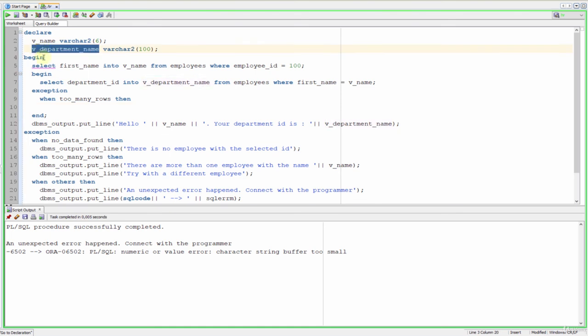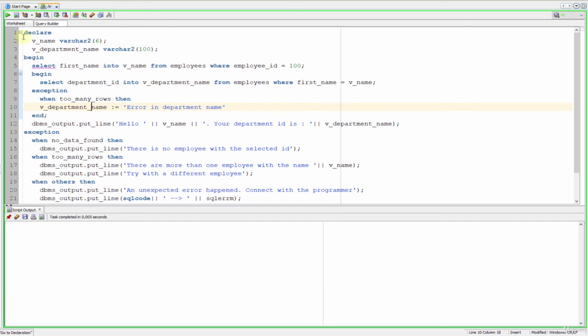Let me copy the department name, and it's equal to, let's say, error in department name. Now let's run it.